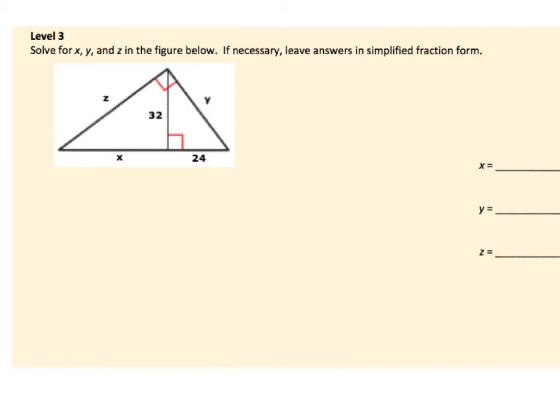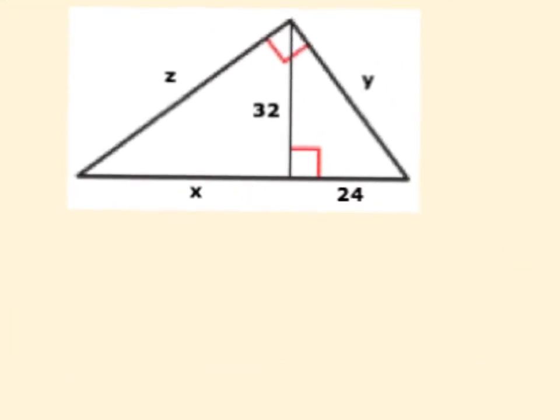Okay, level 3, these are called altitude to hypotenuse ratios. These might be very, very tricky. My words of wisdom to you guys is to redraw the triangles. That's the only way that we're going to get through this here. So the first thing that I want you to do is label the vertices. So let's label this A, B, C, and D.